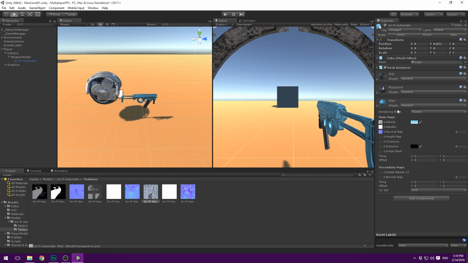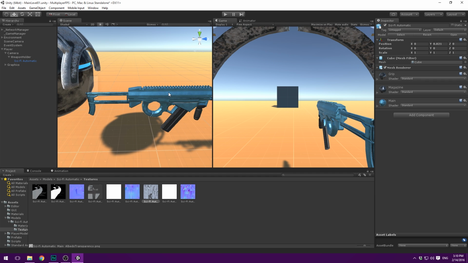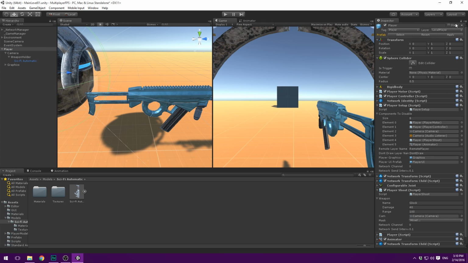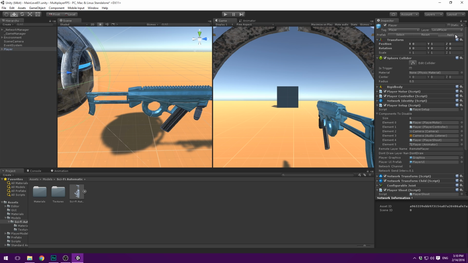So that just shows you just how customizable these weapons are, because they are set up properly in every kind of way. And yeah, so let's now hit apply on this player model. It looks like we lost our prefab connection. Oh no, unlock that and then hit apply. Cool. And everything should be set up right.